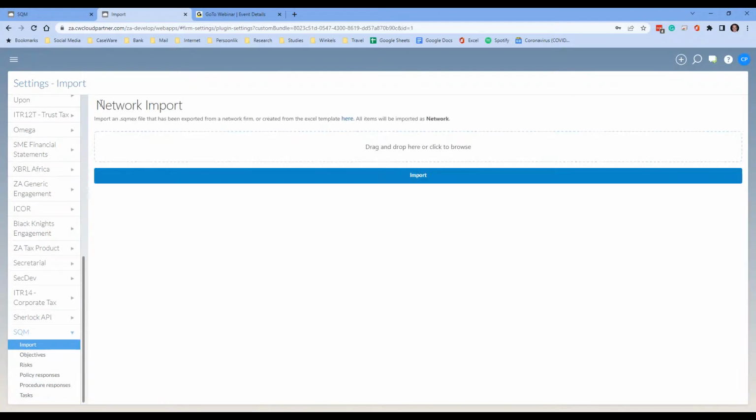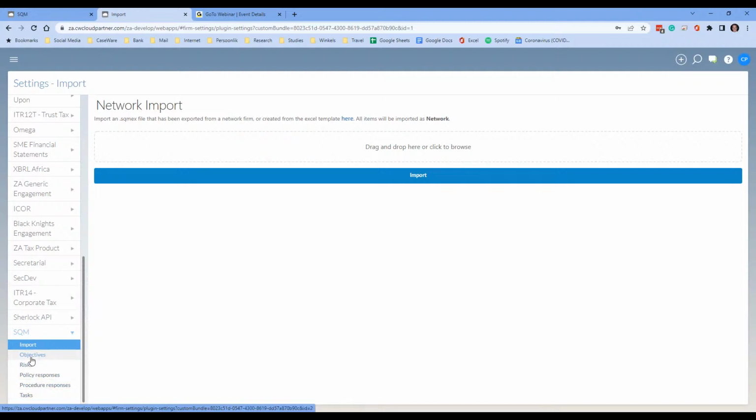So with the import button, the networks can, when they receive their system of quality management from their international office, go and import the different items from that network. We've also allowed the export or creation of an Excel. So if you already have a system of quality management or you have your objectives and risks documented in Excel or somewhere else, you can export and get our template on how to import, download this template, transpose your information onto that template, and then bring in the information with an import, and that will already import your objectives, risks, policy, procedures, and tasks.